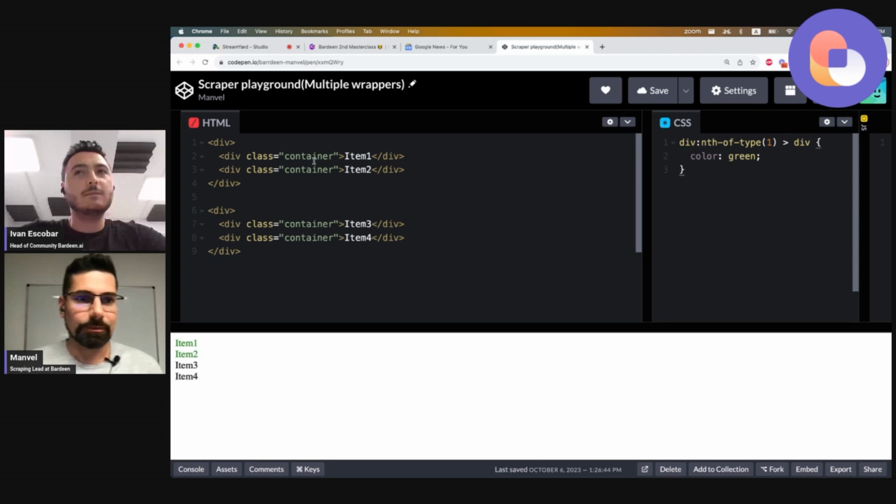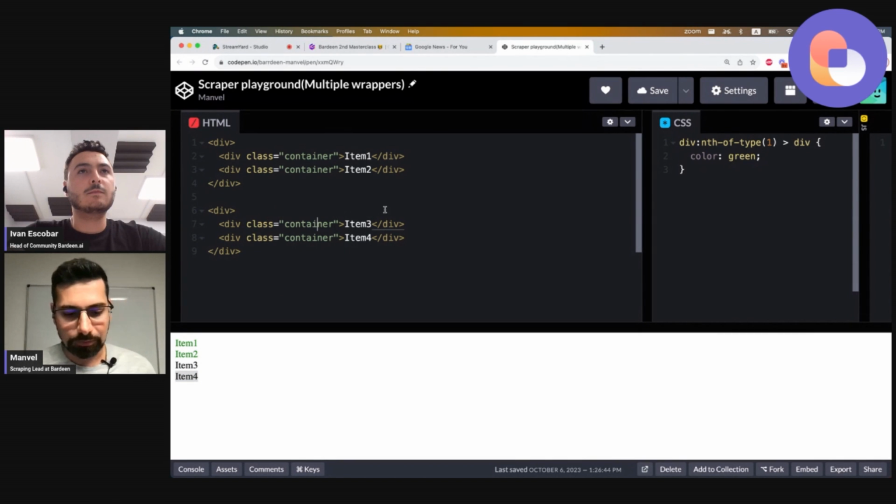What is happening? In the demo, we picked item 1 and item 2, and we have created a wrapper that is specifically for item 1 and item 2, what we call a container selector. So we are able to select item 1 and item 2, but we're having trouble selecting item 3 and item 4. The challenge and the exercise here is to try to figure out how we can select all the items.